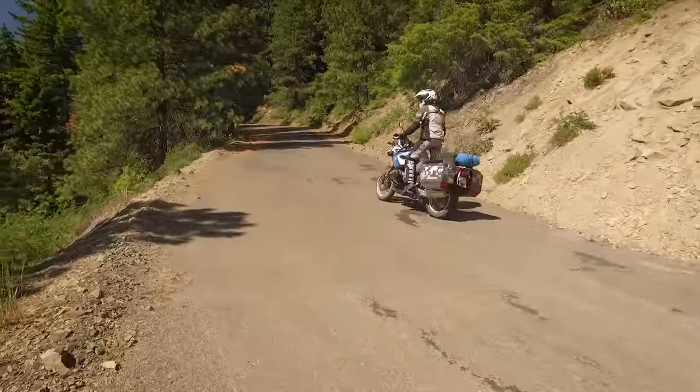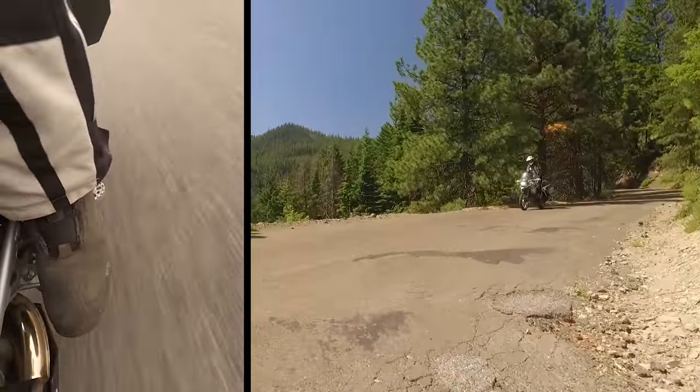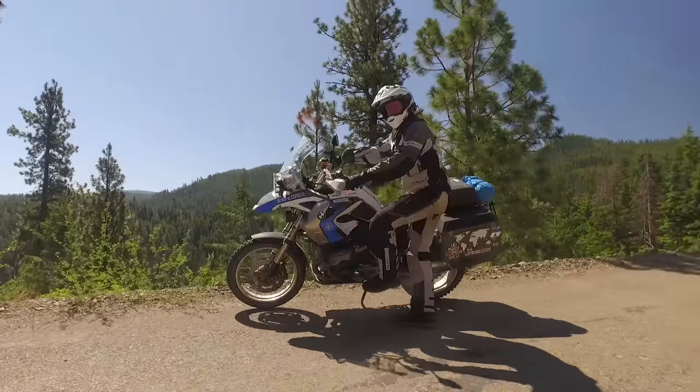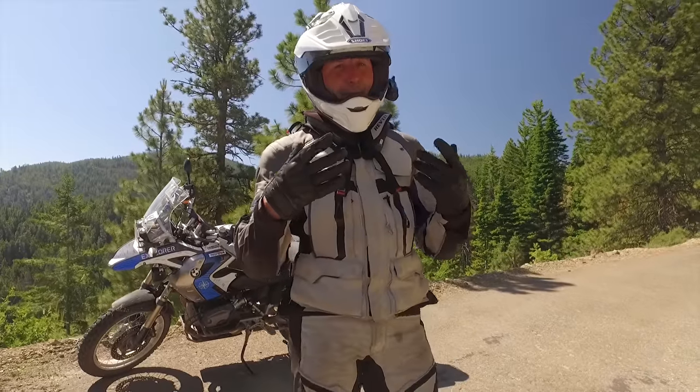Everything else starts off the same. I shut off power, I'm in first gear. The only difference is now I get in position so I can flick out the side stand. Adding that little extra flair definitely makes you look a lot better.